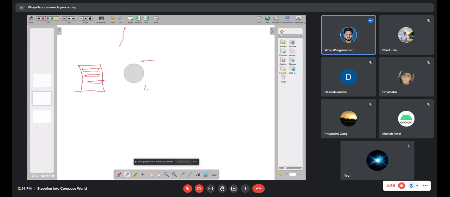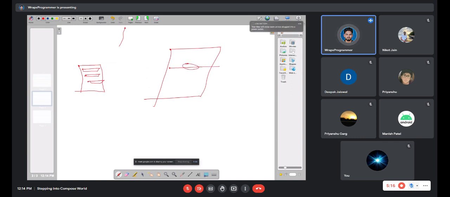In the other screen we have basically a profile kind of screen. First we have user data and an image, and there is some data.